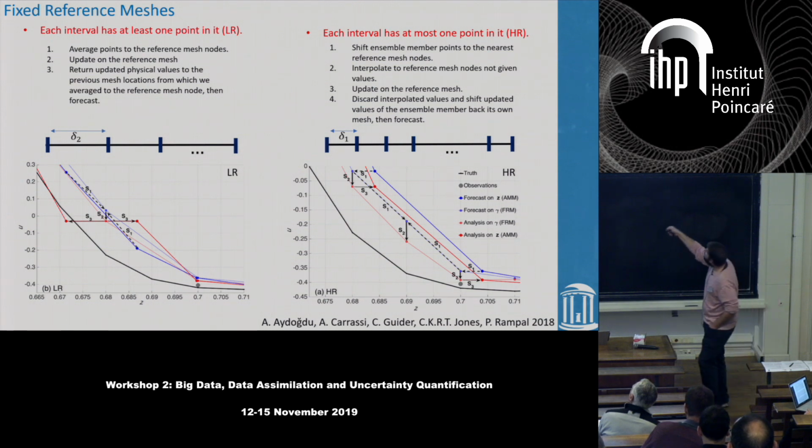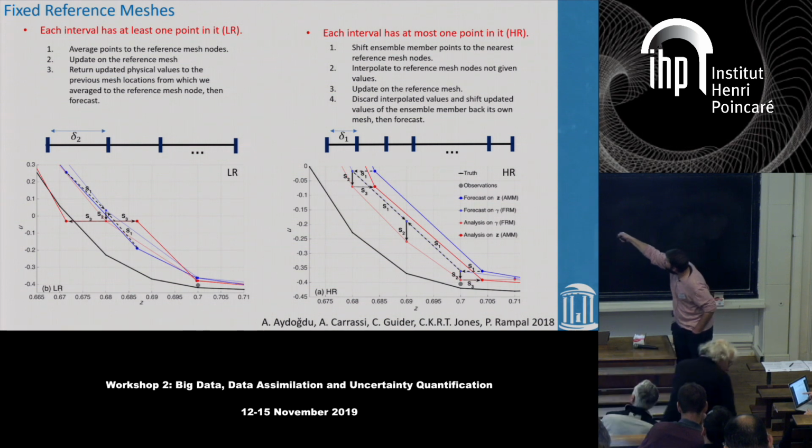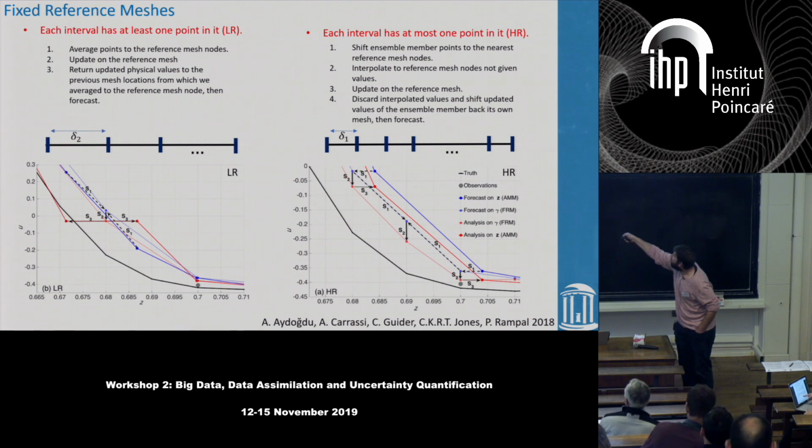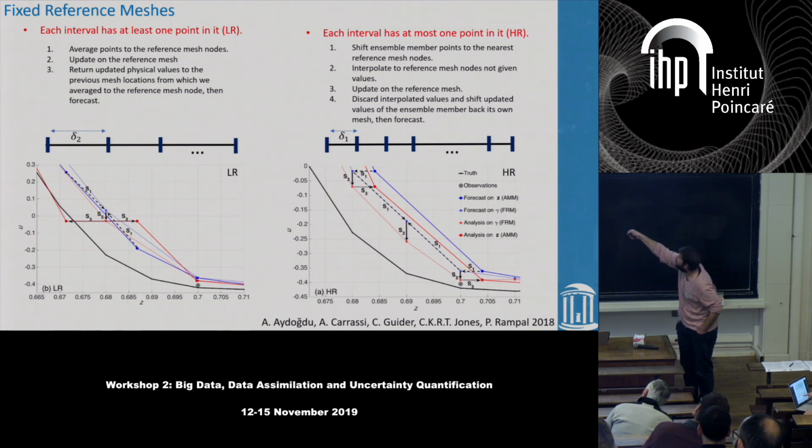So here's a picture of this. This is maybe kind of hard to see, but here in the dark blue, we've got the forecast on the adaptive mesh, and here is the forecast after we put it on the reference mesh. So the way this could work in the low resolution case, here's our forecast. And we have more than 1 point coming from the forecast here. So if we want to put this on gamma, sorry, here's the forecast, the dark blue. So here we have 2 points, say, in an interval. This is the fixed reference mesh point, so we average those and place it at that interval. And we do that any place where we have more than 1 point in an interval.